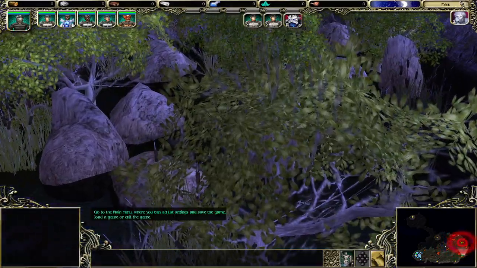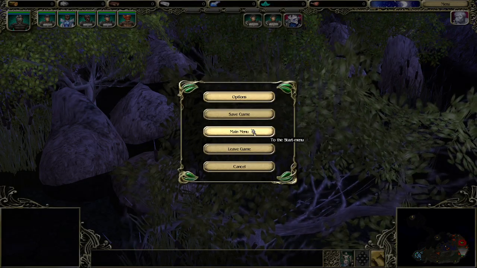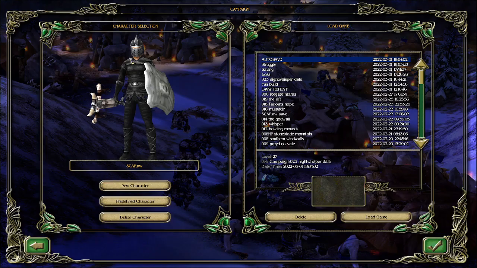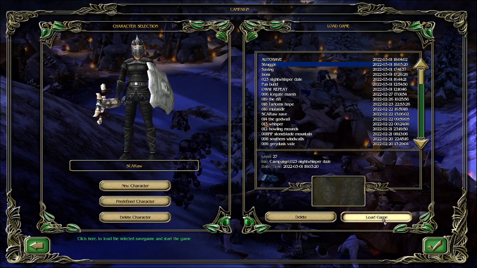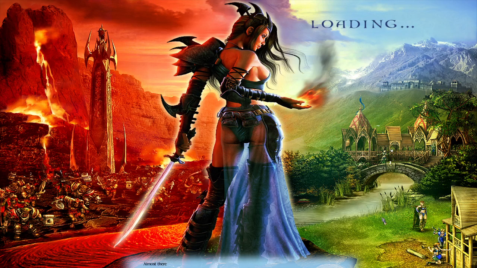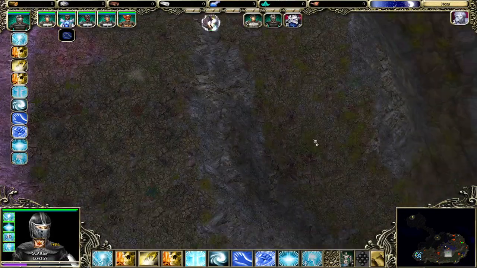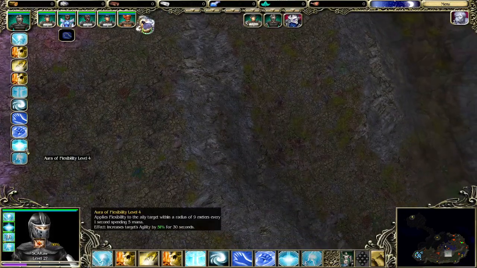Okay, menu. This is why we have saves. Okay, goal is to go back to Archon and recalculate our chances.